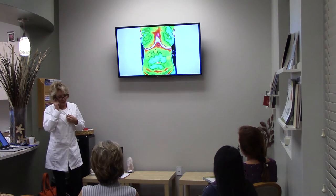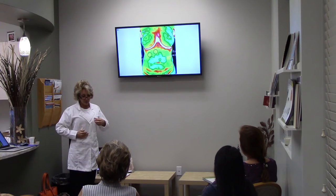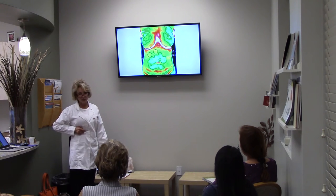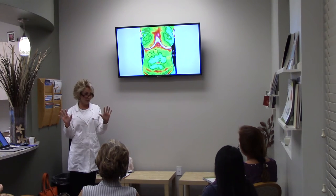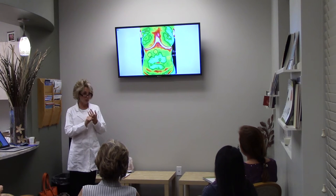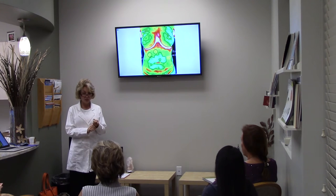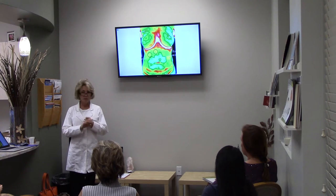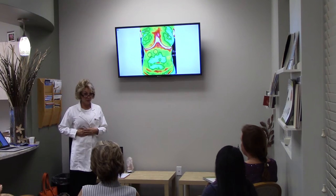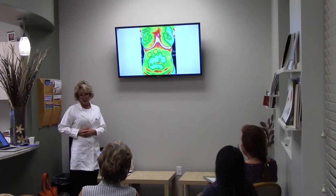This was a client that came into my office, and she was very, very concerned that she was feeling terrible pain in her stomach, right under her rib cage. She had been feeling this for about 15 years. 12 years ago, she went to the doctor and they took her appendix out because they thought it was her appendix, and she was still having the same pain. About 8 years ago, she said, you know, there's something wrong. Now she went to the Mayo Clinic. The Mayo Clinic said, you should have never had your appendix out.